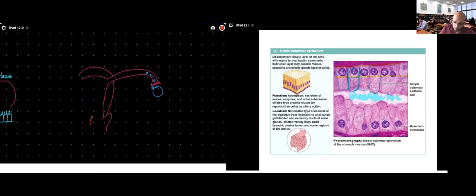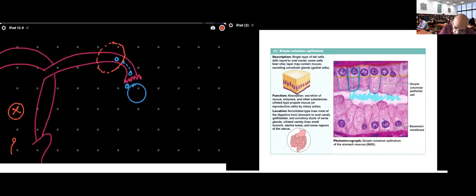So normally, where is the sperm going to be meeting the egg? It's not in the uterus, it's not in here. It's in the fallopian tube. So the sperm meets the egg, allowing fertilization to take place in an enlarged part of the tube called the ampulla of the uterine tube.